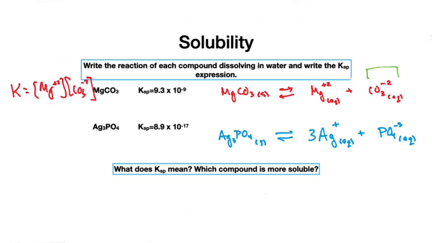When we go through and look at the silver phosphate, it's going to be our silver ion to the 3rd power, that's a big deal, times the concentration of our phosphate. Okay? The KSP has to do with the solubility of that individual ion. So if we're looking at a smaller value, less stuff is dissolving. So we could sort of look at which compound is more soluble by just kind of looking at the magnitude of those KSPs.